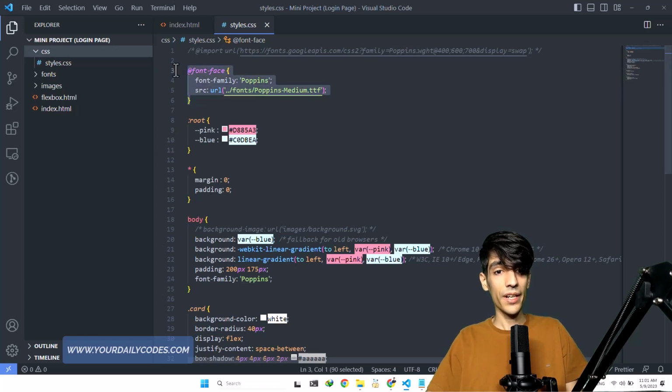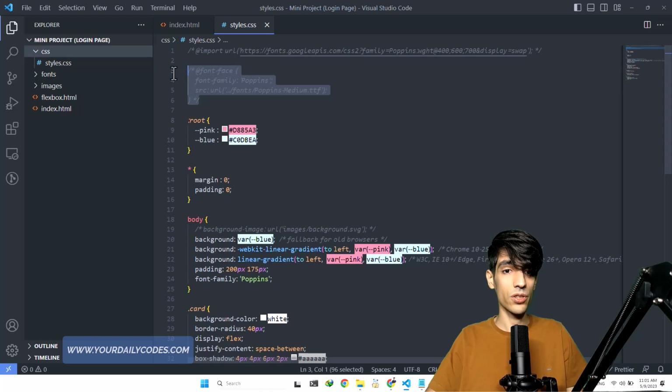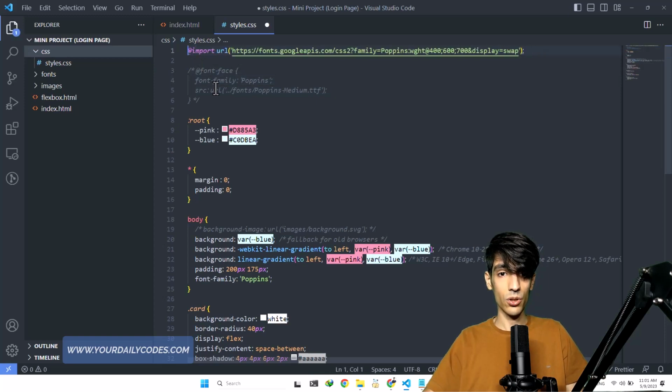But I'll go ahead and comment this, so that you have access to these codes when you download these codes in your project. So you have the syntax here, and I will put that there.